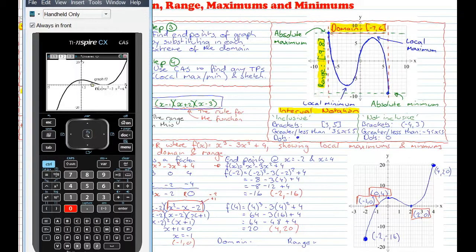Now what we need to do is find out our local minimum and local maximum point. So we're going to go Menu, Analyze Graph, Maximum, Lower Bound, Upper Bound, and you get it at 0, 4. Oh great, we've already got that point plotted over on our graph. Now our minimum, so you go Menu, Analyze Graph, Minimum, Lower Bound, Upper Bound, and if I move this equation just out of the way quickly, you can see that that is at the coordinates 2, 0. And I've plotted the coordinates 2, 0 over here.